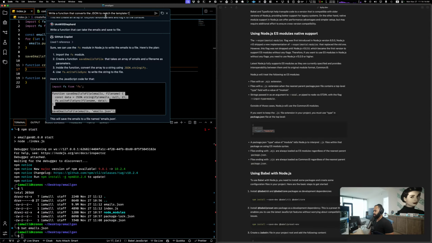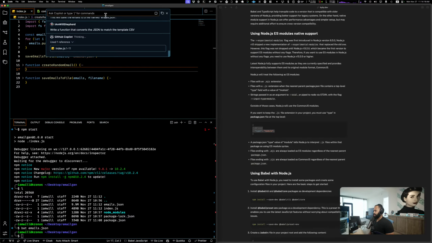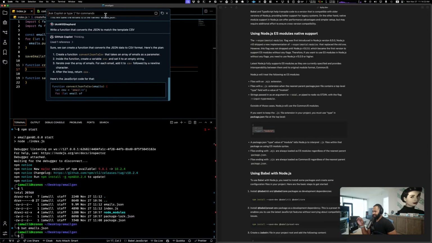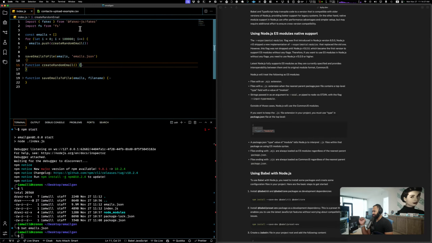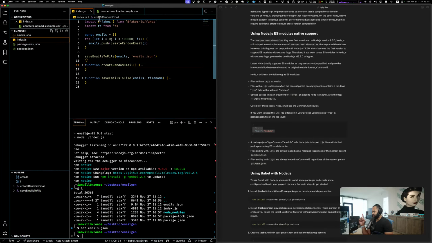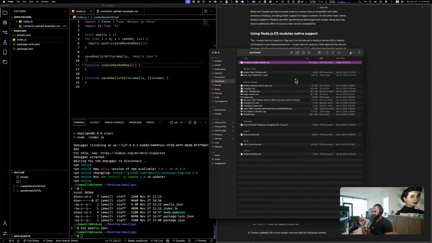The template CSV. I'm doing this to see if it has context. I want to know if it's going to figure out that I have a CSV file open. Let's see. Let CSV equal... nah, it didn't do it. Okay, so it doesn't seem to understand that there's context, but that may be my fault because it's not even part of this project. So let's fix that.